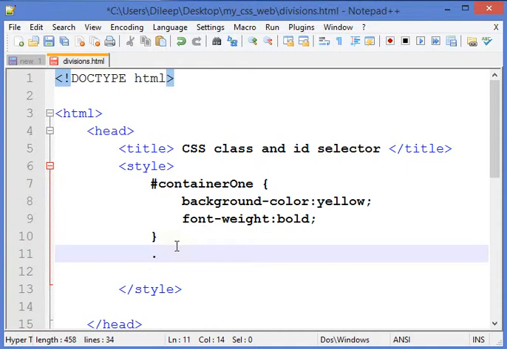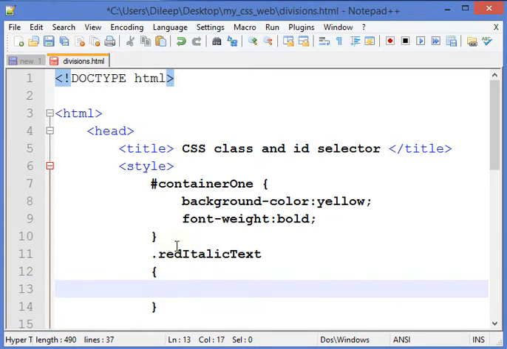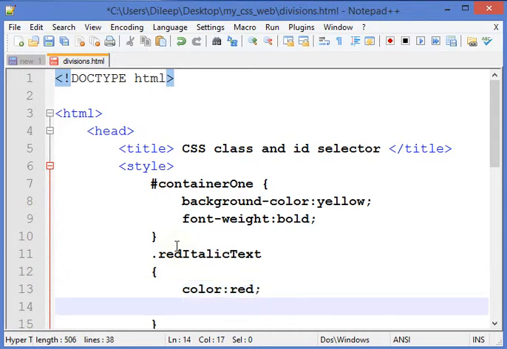So dot, and suppose let's make a class red italic text. Under red italic text, of course I will give the color to be red, and font style.